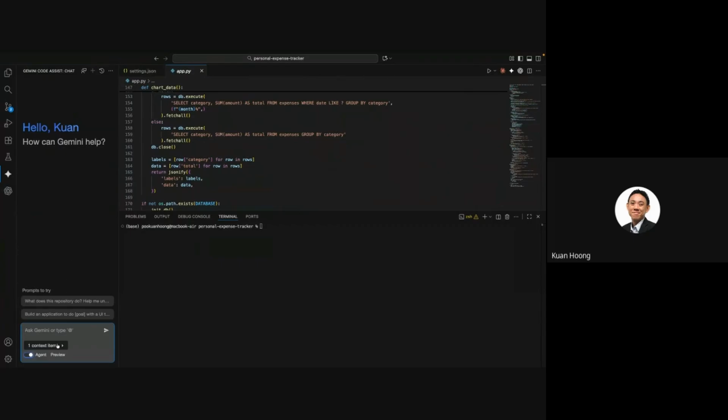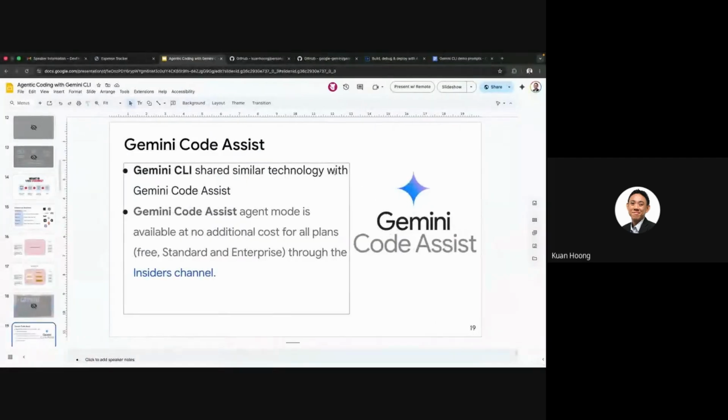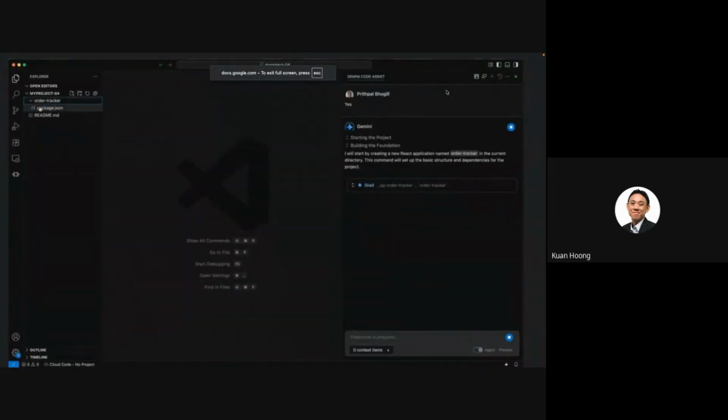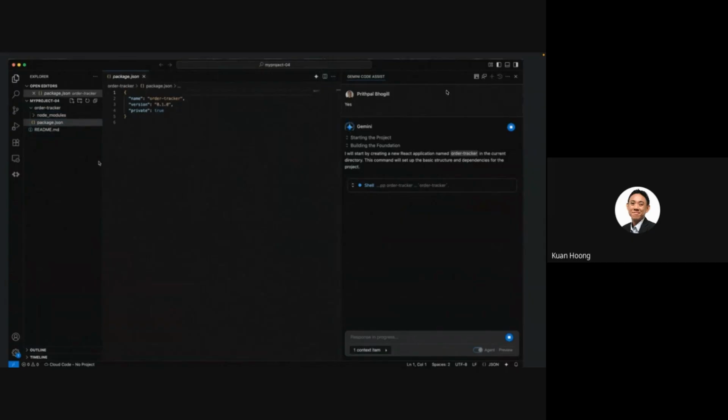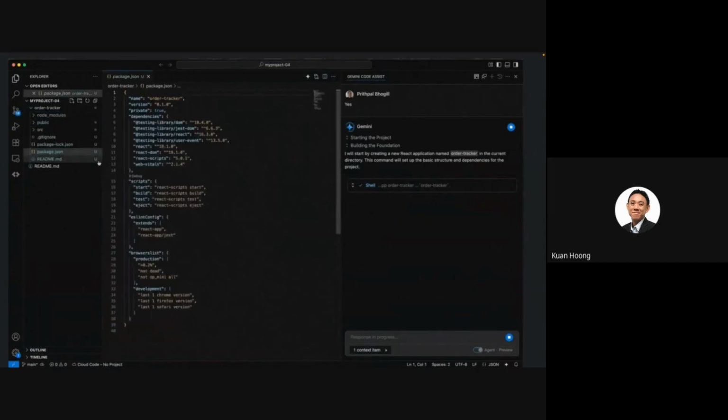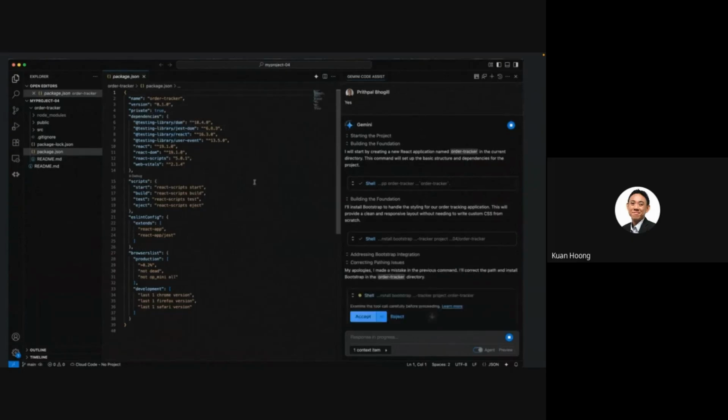You can also have this agent mode or other things. So the CLI itself can be accessed as an extension, but with the terminal you can do more things. You can set more configuration, and you can actually do more if you run it in the terminal.